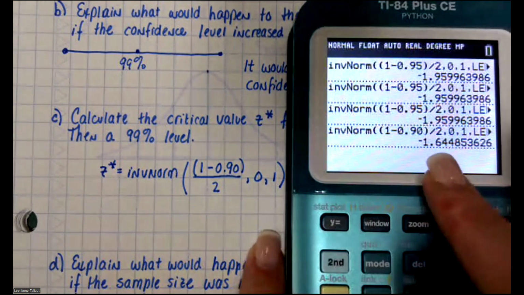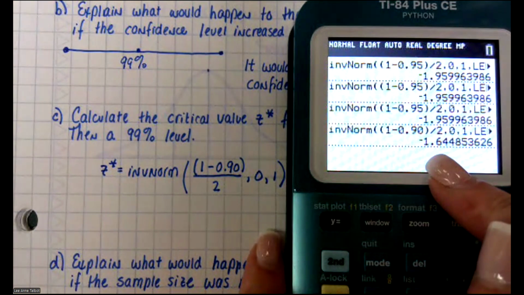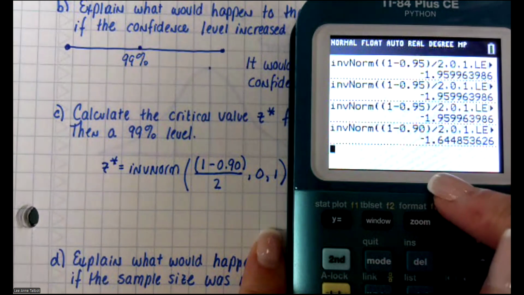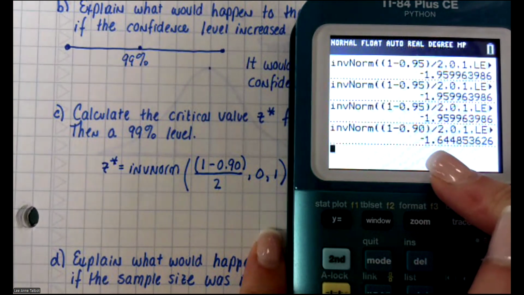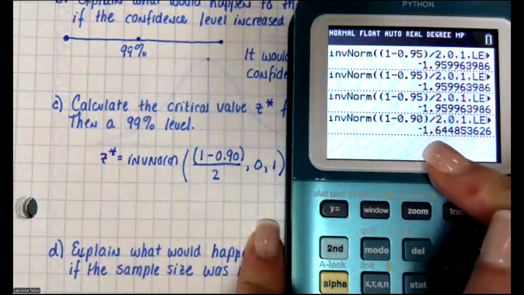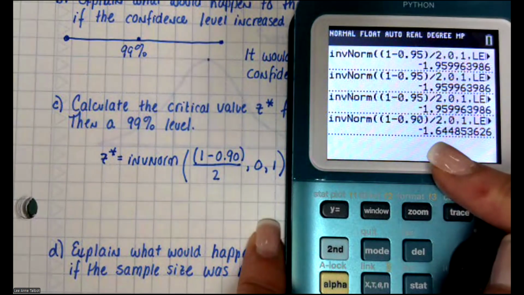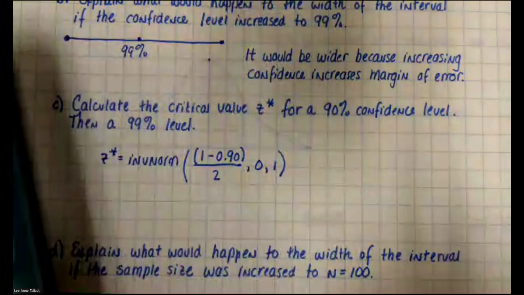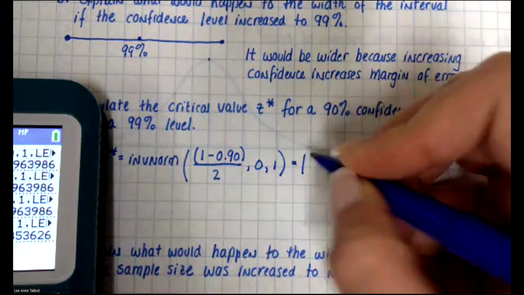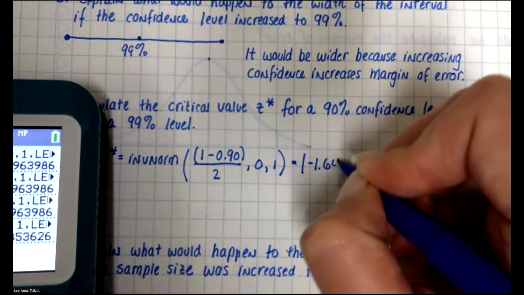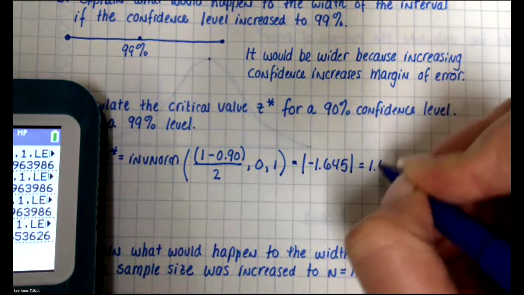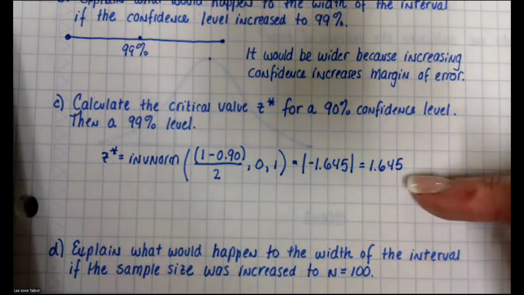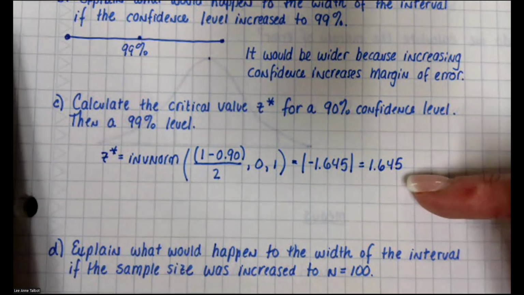Okay, now, if you're on the memorizing track, for some reason, this one, everyone says 1.96, but for this one, everyone says 1.645. If you just look it up, it's going to say 1.645. I don't know why they round this one to 2 decimals and this one to 3 decimals. I guess that's because it's a 9, but anyway, the absolute value of negative 1.645 equals 1.645. I have two of them memorized, I would say, the 95% and the 90%.